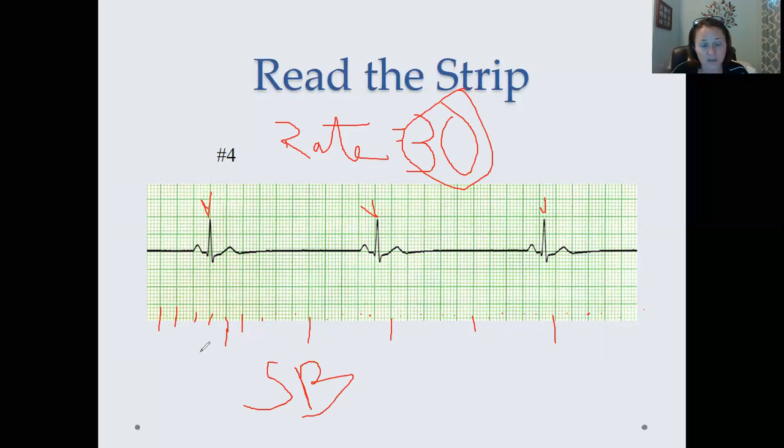Before you go into that next presentation about arrhythmias and abnormals, make sure you have a good grasp of what is normal. Because if you understand normal, then it's a lot easier to understand abnormal. Just like I bet when we pulled this one up, you could tell it looked a lot slower than the other strips did. So the better you understand normal, the better you're going to understand abnormal. We'll continue building off this.